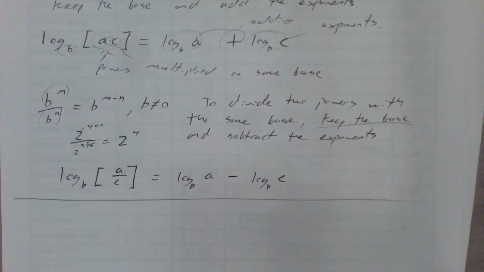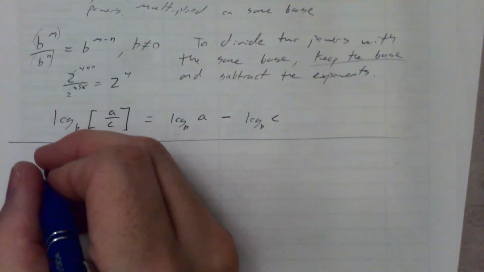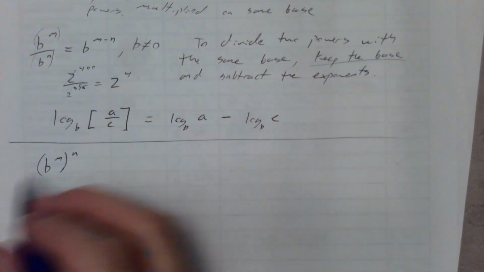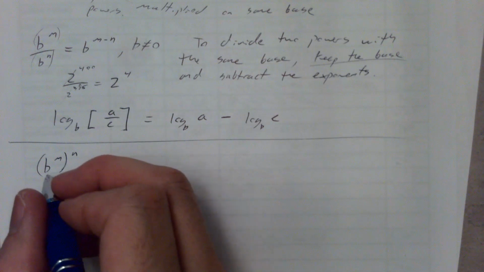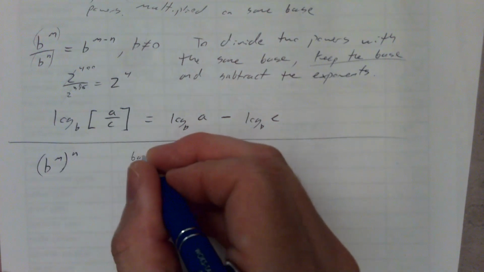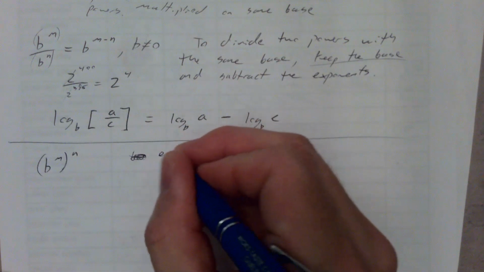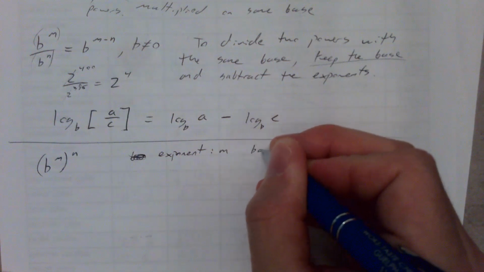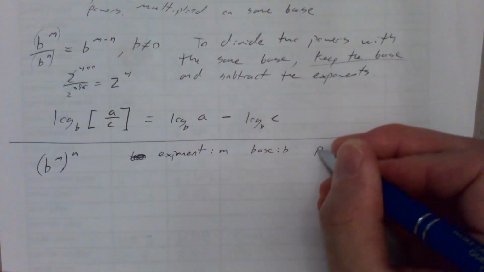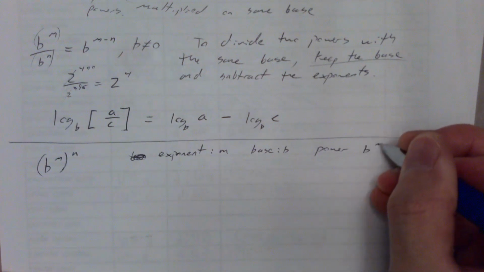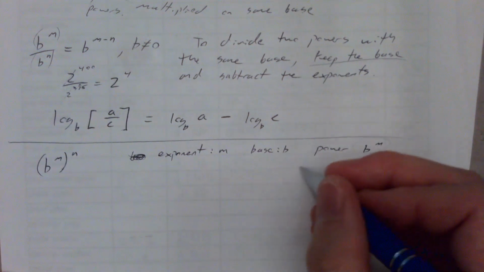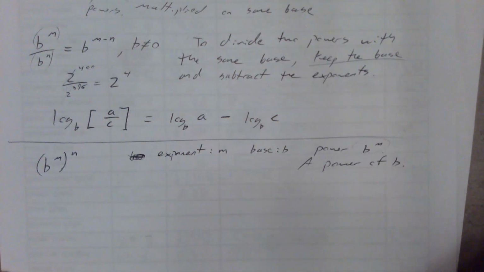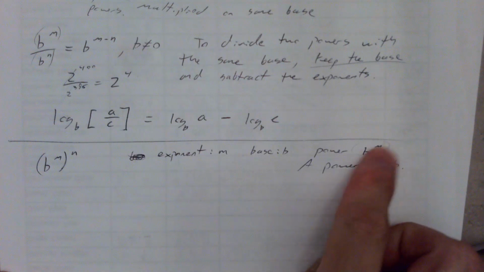And by far the most powerful and most useful property, the power of a power. Identifying this as a power of a power involves saying that there's more than one base. Maybe we can do it with the exponents first. I'm seeing at least 2 exponents. If your exponent is m, then your base is b, which means that your power is b to the exponent m. This is called a power of b. Specifically the mth power of b, because it is an exponent written on a base of b.